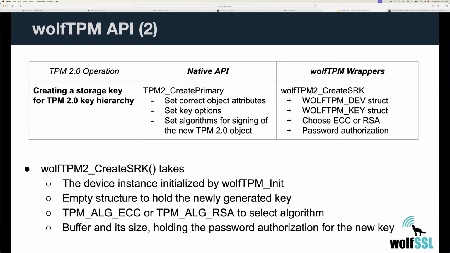But this native API looks like this, and then we have one that's like create storage root key, which defines the template that's needed, and it gives you back either an ECC or RSA storage root key. The concept of an SRK goes back to the TPM 1.1 days, but it's really under the owner hierarchy, and it is a primary key under the owner hierarchy that's either ECC or RSA. And when you do parameter encryption, you can also bind it to the storage root key, that primary key, for parameter encryption. Okay, let's go on.